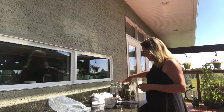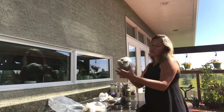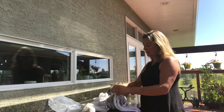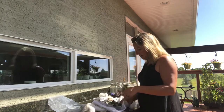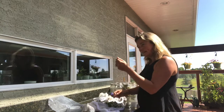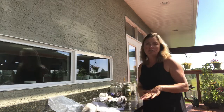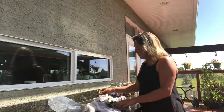Okay, another thing, if you don't have jelly bags or you don't have organza bags, good old cheesecloth is great too. Just cut yourself off a nice section of it and tie it a couple times. I've got some beautiful raspberry leaves here that I collected a couple weeks ago, and they're nice and crunchy. You want to wait until stuff is crumbly. Okay, if you wait too long, you're not going to have as much of the essential oils and stuff that's making it good. So you want to check these frequently.